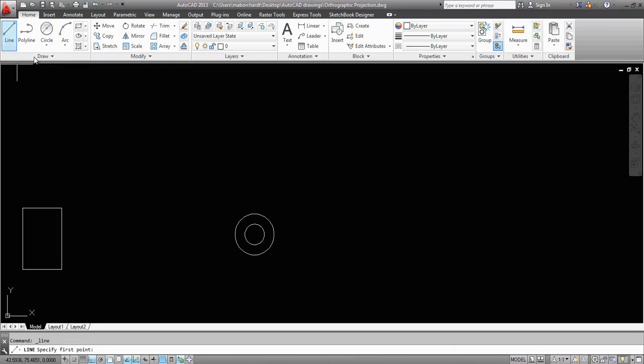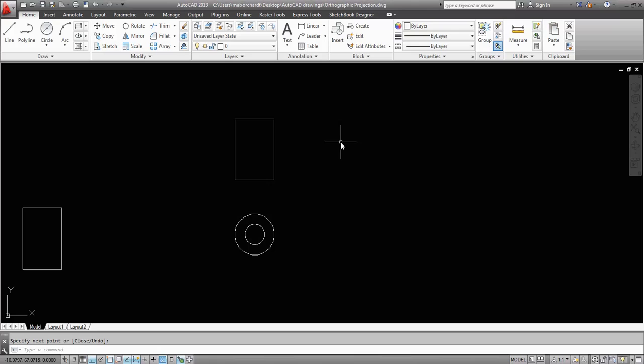So let's go ahead and draw a line. We're going to track from the left quadrant up to our top view. And it appears that this cylinder is 6 units in depth, so I'm going to type in 6. I can type in 4 units for my width, or I can also come down and track from my right quadrant. I can track from this point and close it.